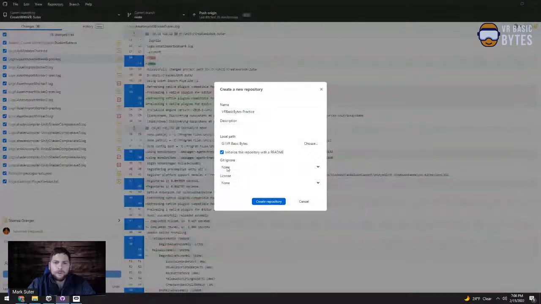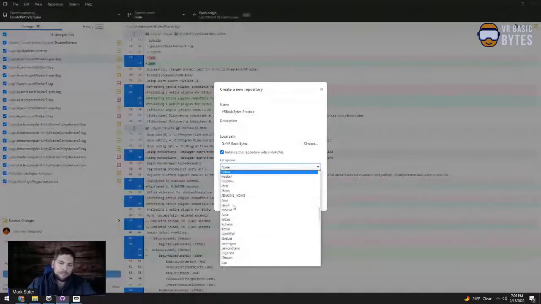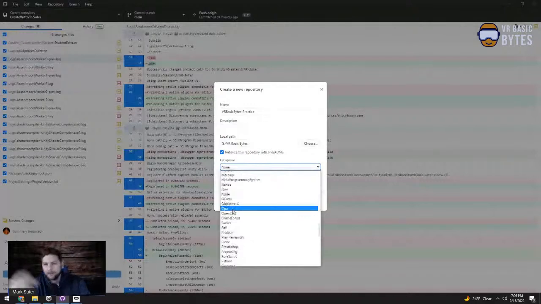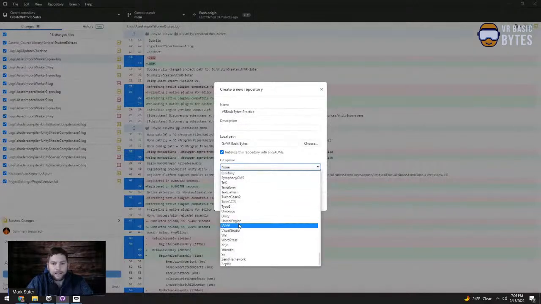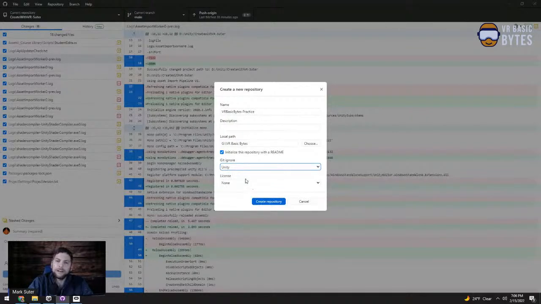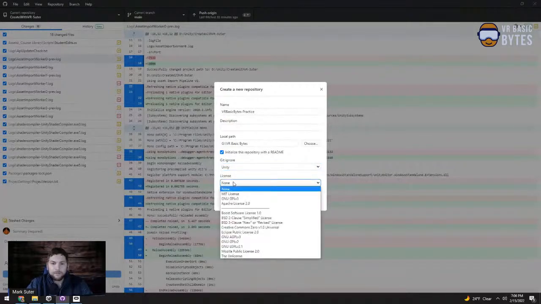And then we really want to use a git ignore. All this is going to do is, when Unity starts up, it creates a whole bunch of files that are basically temporary files that it doesn't really need. It needs them while you're running it, but you could delete them in between running the program and it wouldn't matter. So instead of backing up thousands of files, it's only going to back up the files it really needs to run the program, because each time it runs the program, it regenerates those anyways.